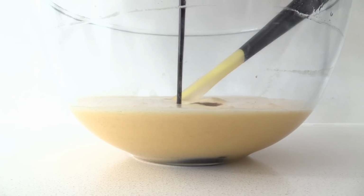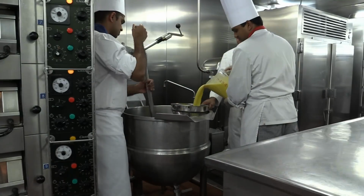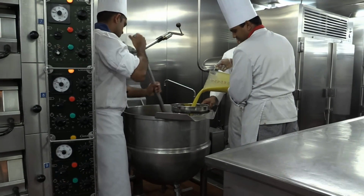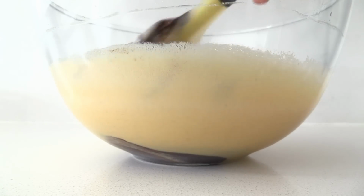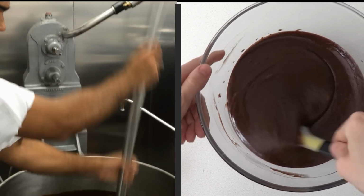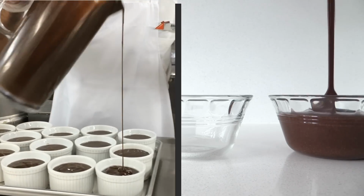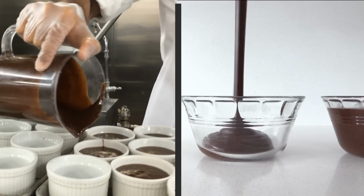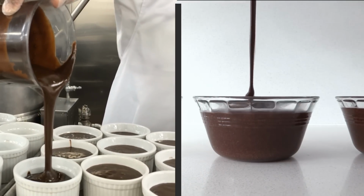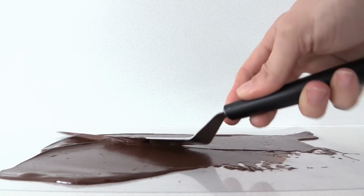Combine together your chocolate mixture and the egg mixture. If you do happen to have lumps in your flour, then you can pour it through a sieve to get it out. Then stir those really well together until the whole mixture is a nice, even, glossy, chocolatey colour. Now pour that mixture into individual heat-proof bowls, and at this stage you can place them in the fridge until you're ready to bake them. You could make this dessert a day ahead if you want to.